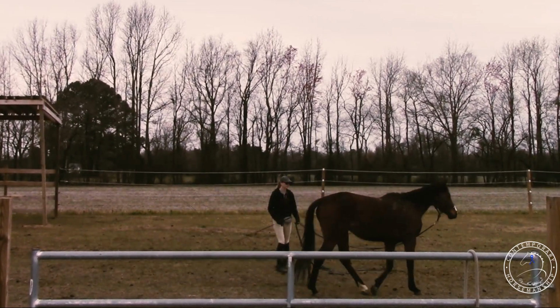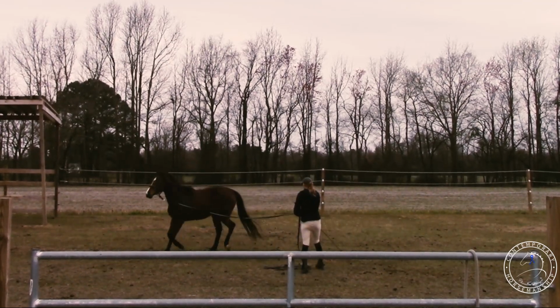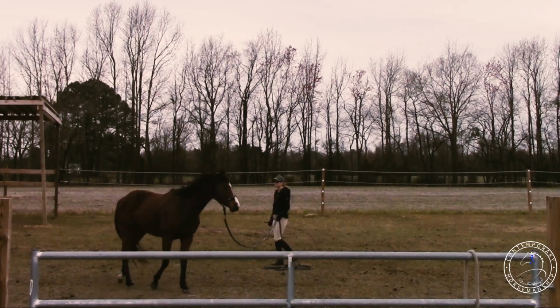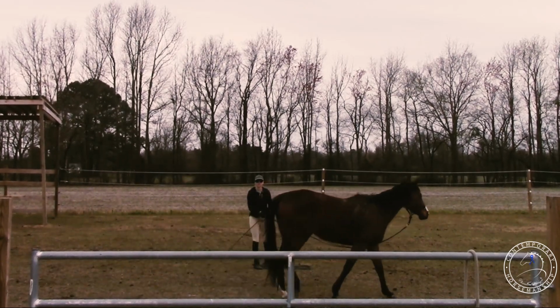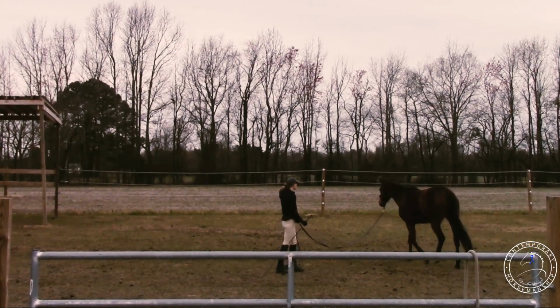And I want a nice bend with her in her body, so I'm kind of stepping here toward her belly, and then just kind of have my whip there. I move my arm, and she kind of decided she wanted to trot a little bit. She was a little worried. She comes back though, which is great. Do it again. She's gonna do the same thing.